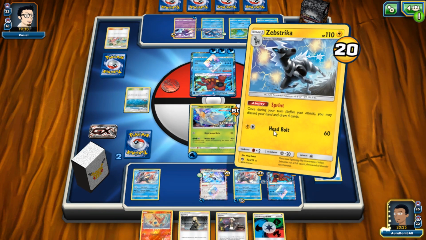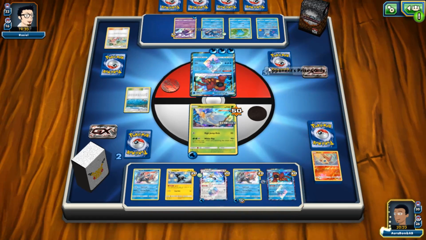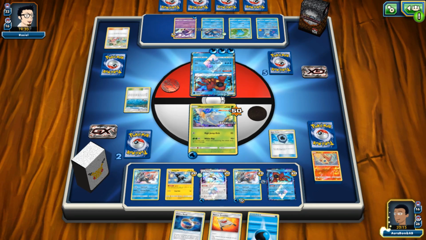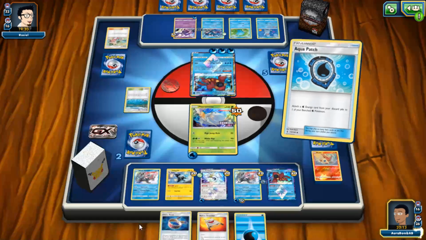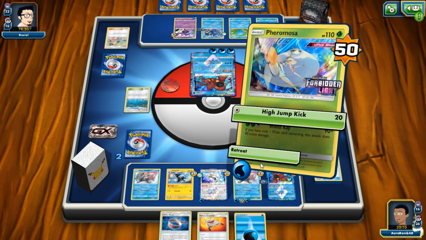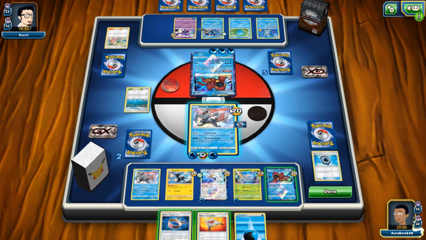And yeah, we'll go ahead and do this. It's a little bit greedy, but it should be fine. We still have 2 more of these in the deck. All we need is a single Aqua Patch, and there it is. All right, perfect. And that's 3. That's gonna be 2 energies off the board because he does have an Experience Share. But that seems pretty good.